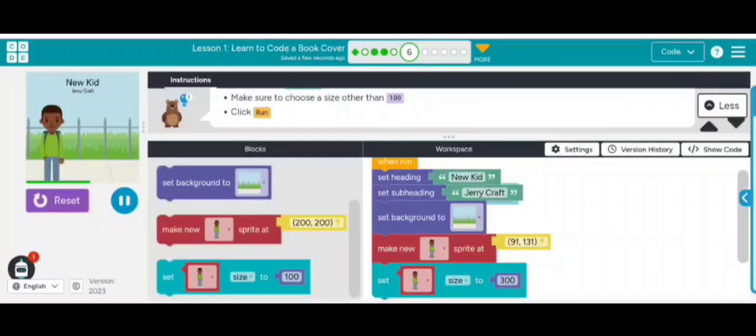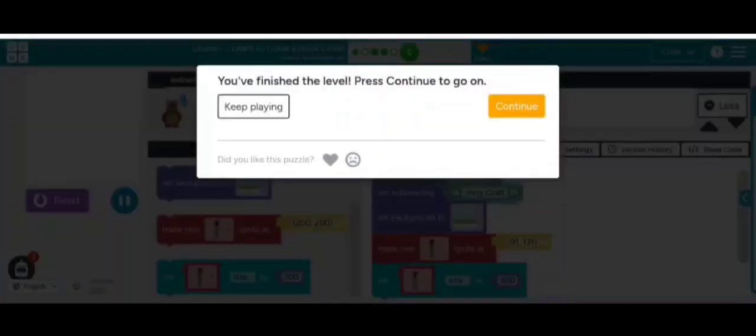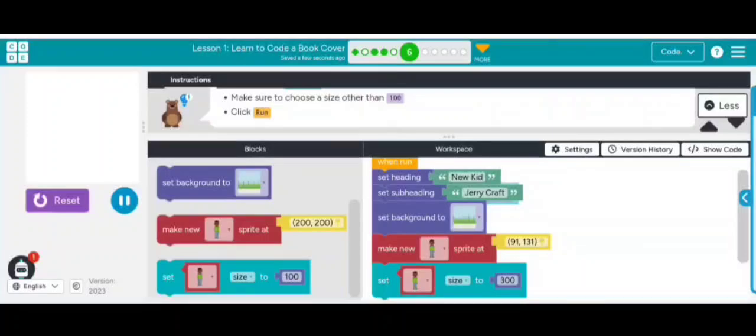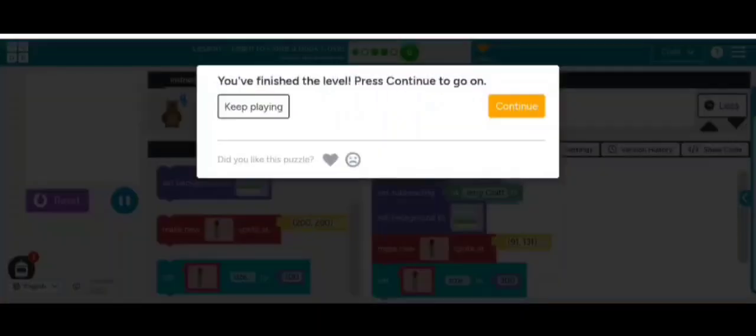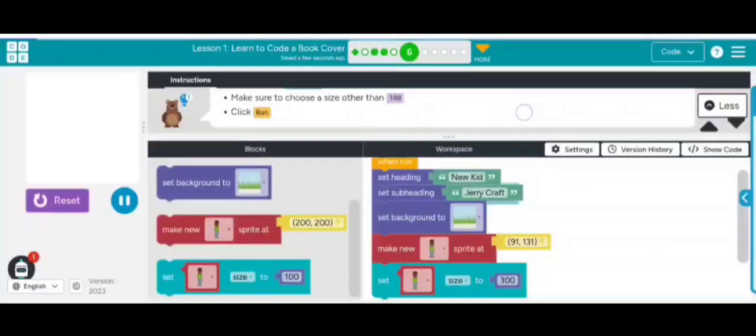You can see now that character comes out very big. Previously the character was small. If I reduce the size, the character gets smaller; if I increase the size, the character size will be increased. So this is your project.